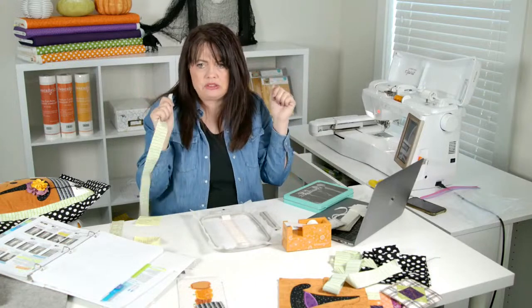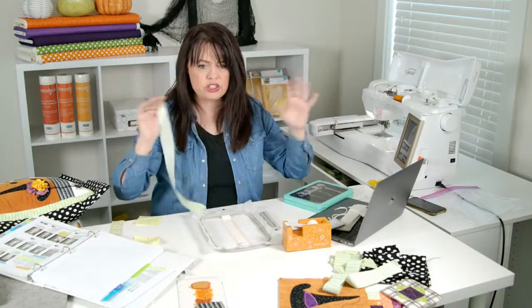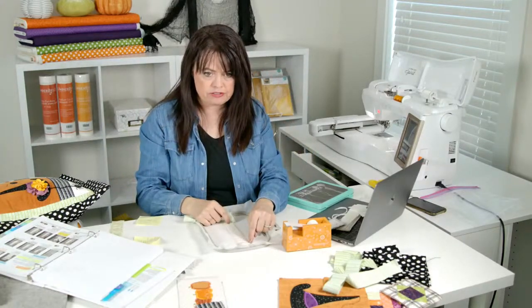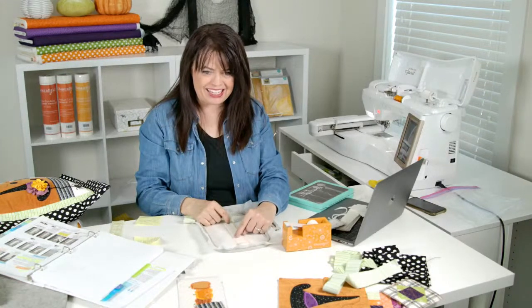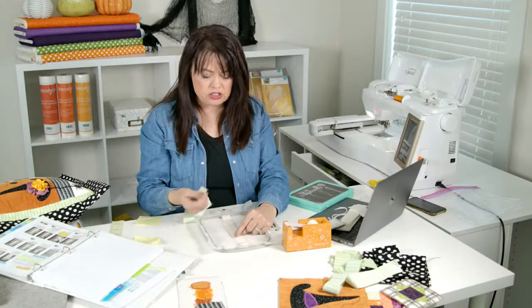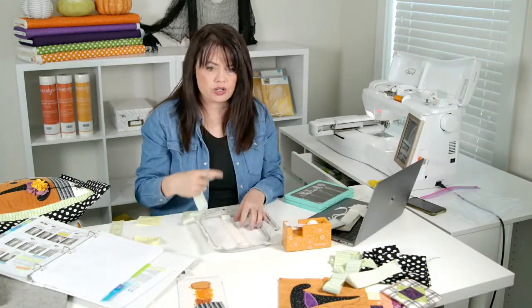It's just going to give you quilting right to the edge if you will just place this a quarter inch above your batting line. Again, if you had made it longer, you just place it a half an inch, but as outlined in the instructions. Let's go ahead and go to the overhead.